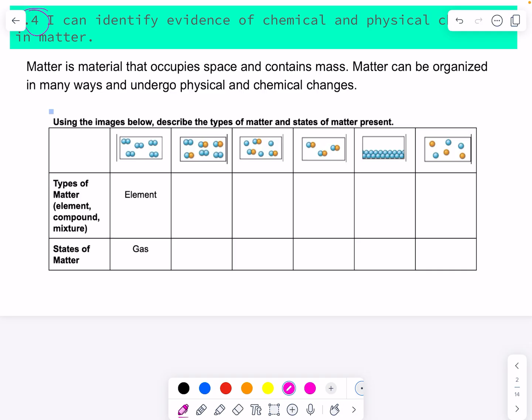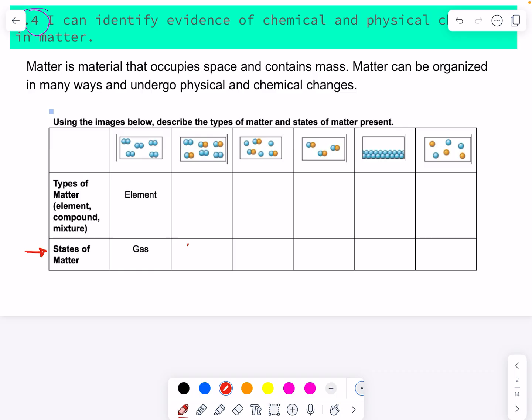Okay, so we talked about matter back when we did our separating lab. Our first lab we did with the dirt, alcohol, sand, iron filings, all those things mixed together, right? So let's look at these pictures here to connect once again what we see with our eyes versus what is happening at the molecular level. So I'm going to start here with the first two. The first ones I've done for you just to get us started.